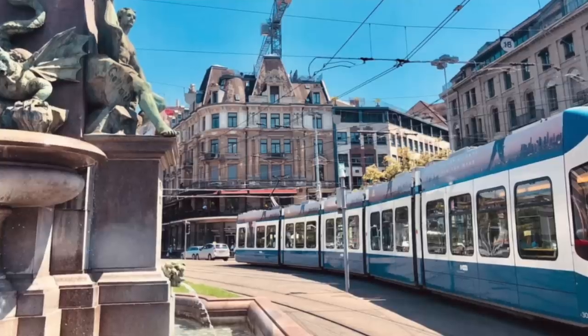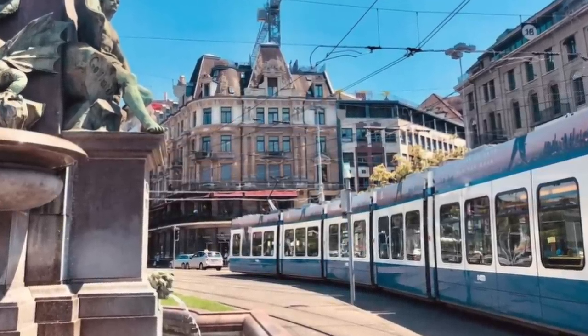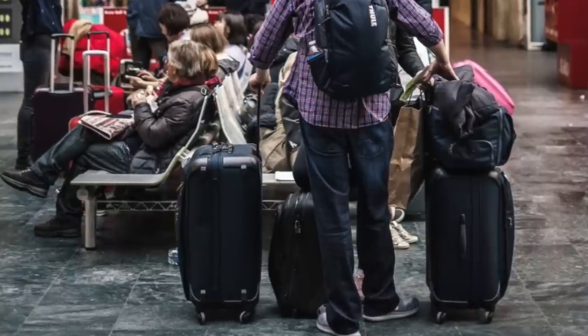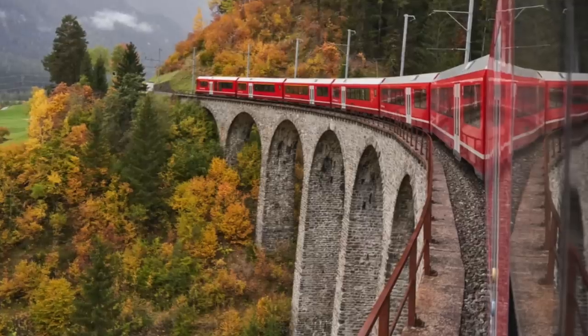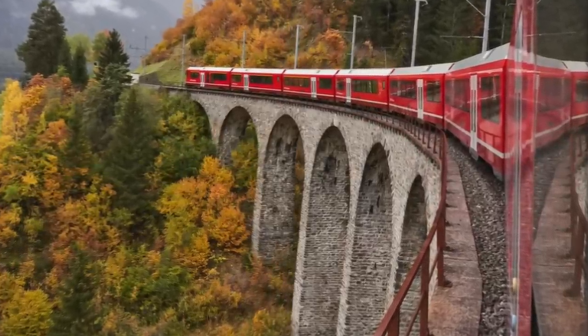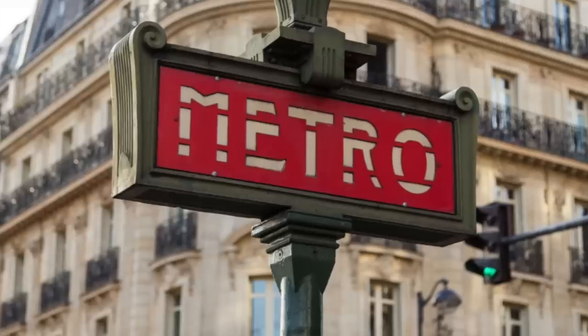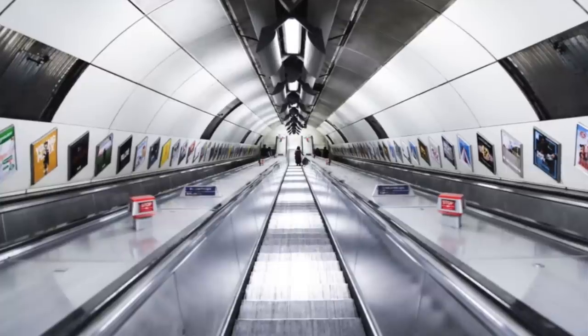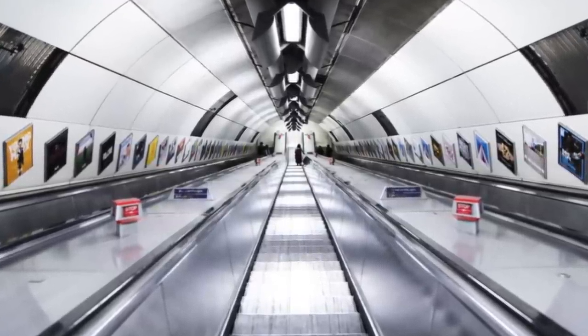We like to use public transportation — trains, subways, buses, and trams — which are a lot harder to negotiate when you're carrying big, bulky luggage. We've found that if each family member just has their own carry-on, this process is so much easier. When you're running from place to place, you don't have to be encumbered with extra luggage you don't necessarily need.